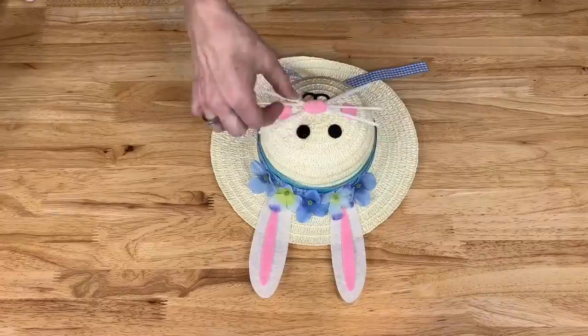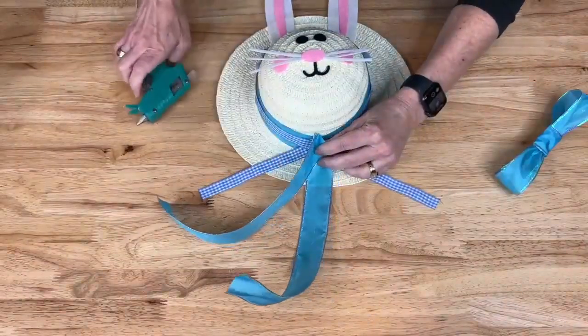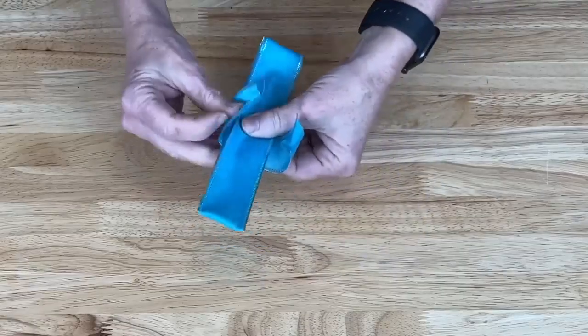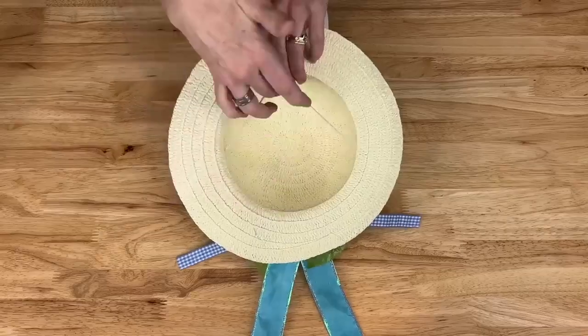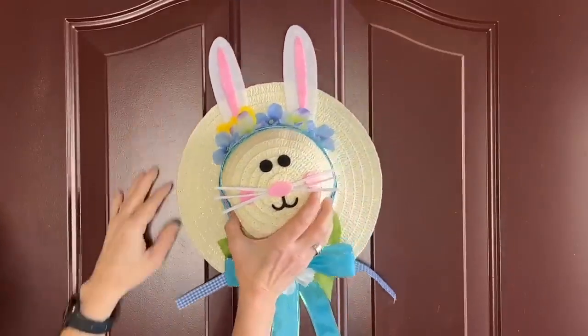So I'm going to place a long piece on the bottom of the bunny hat. I'm going to take a piece of the ribbon and now it's a bow. So I'm just simply going to take that elastic and hook it onto a magnetic hook.